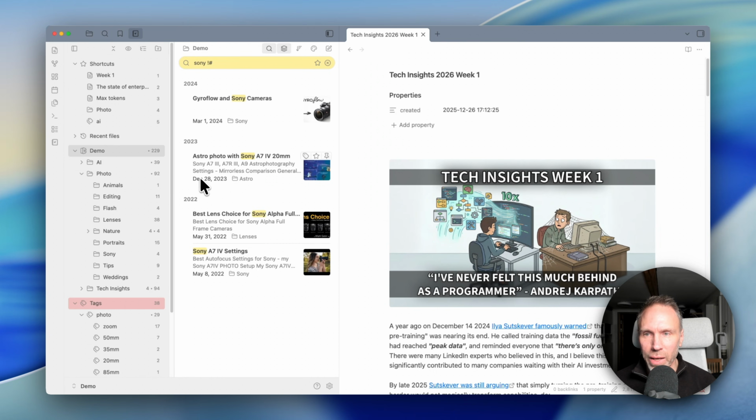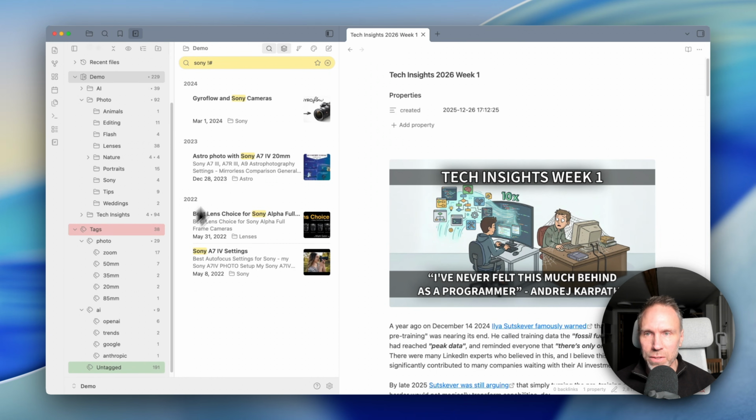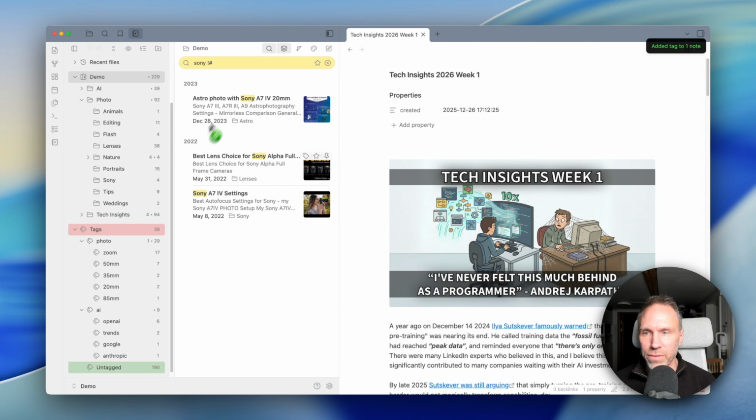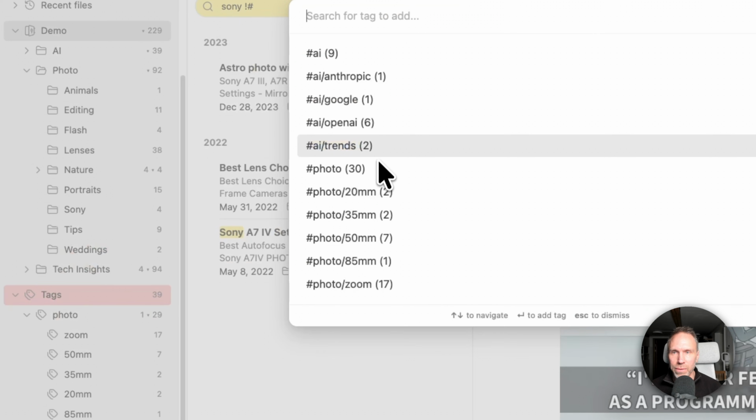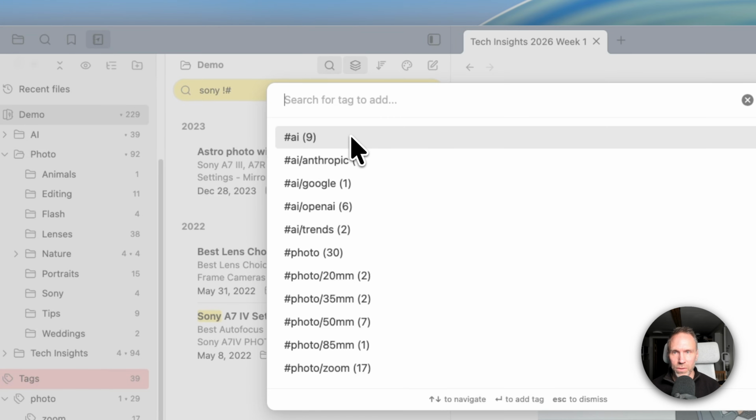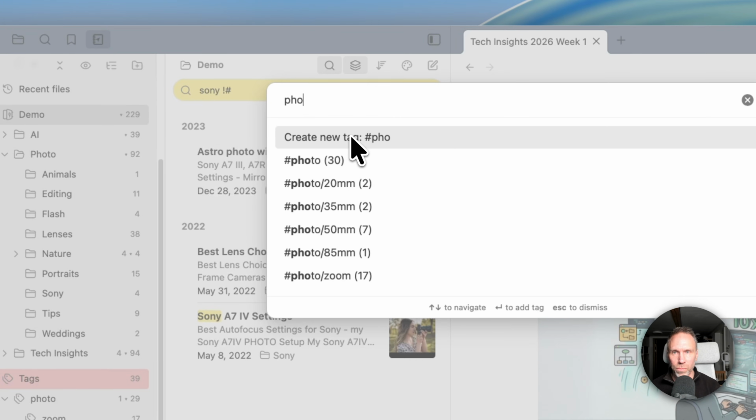So how do you add tags in Notebook Navigator? It's very simple. You can either just click on a note like this and drag it to a tag like this. This adds it to the tag and it's removed from the non-tag list. You can also right click and pick add tag, and you have a search tag modal like this, and you can just add something like photo, or you can create a new tag if you want to.